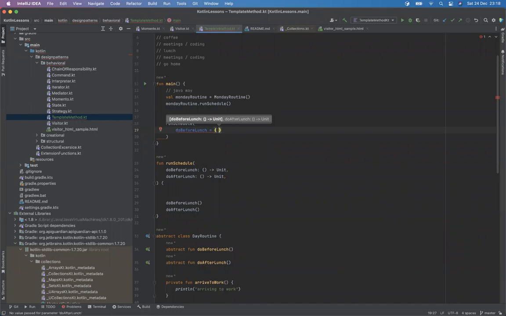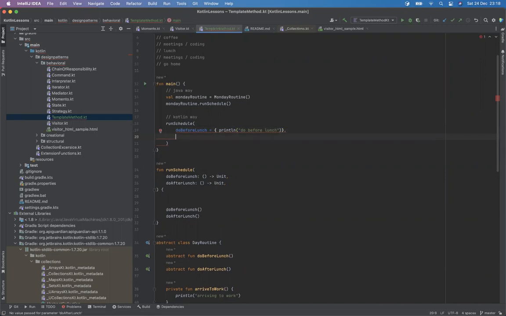Let's say that function is just about printing the list. And there's another one, do after lunch, which is also going to print stuff.